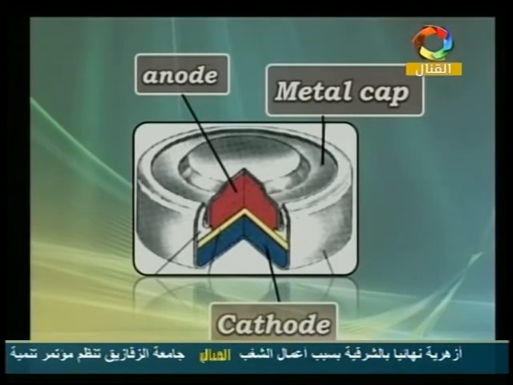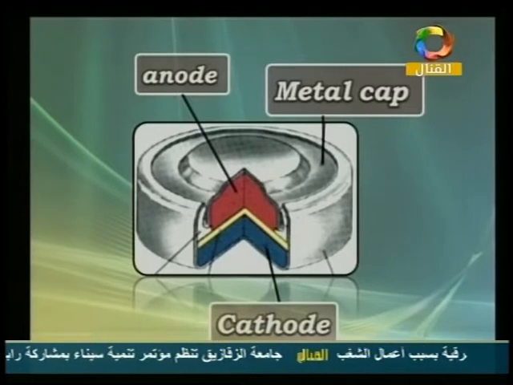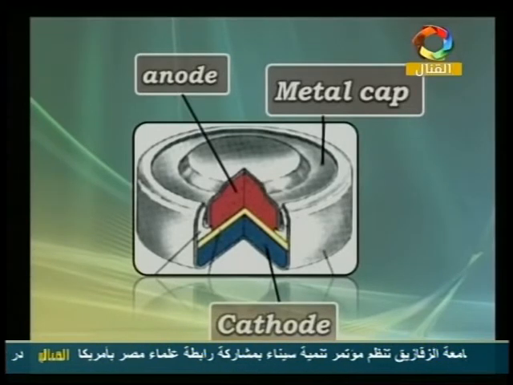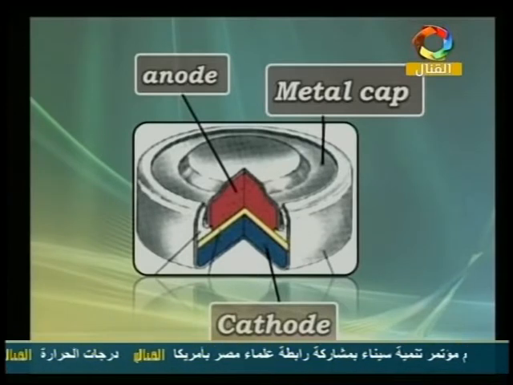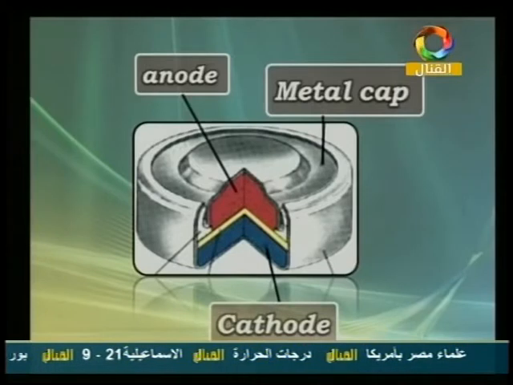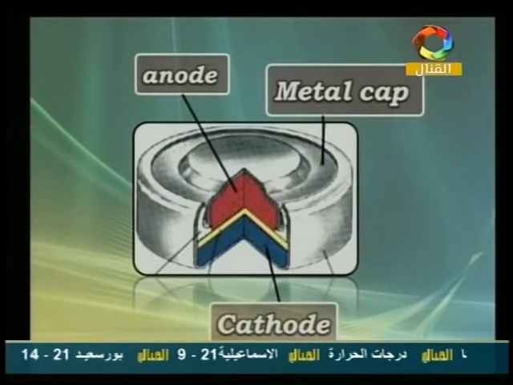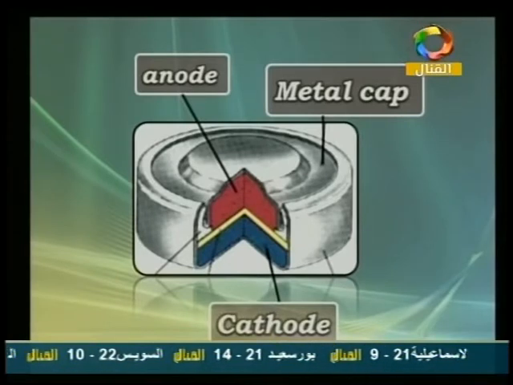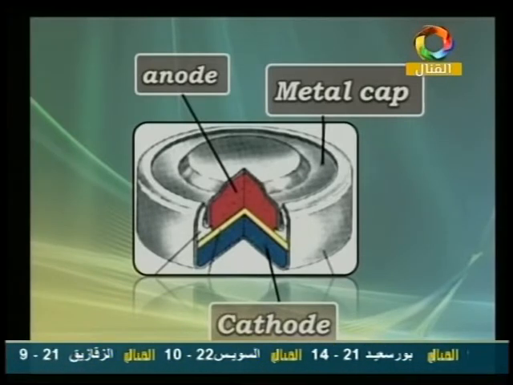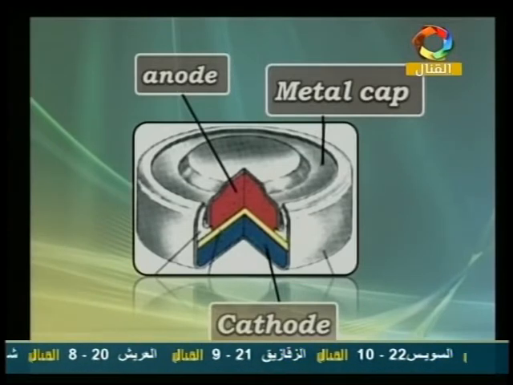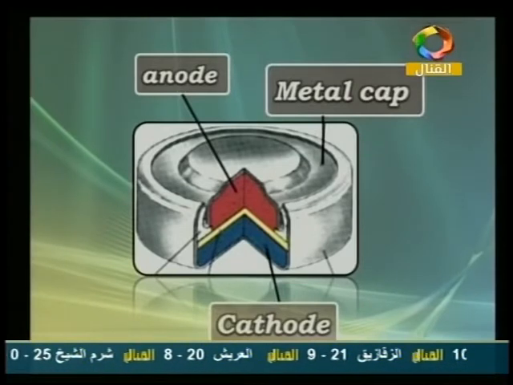It's called the mercury cell. Why do we call it the mercury cell? Because we use mercury inside it to make the reaction in the form of oxide. I don't use the mercury as itself, as a metal. Why? Because it is a good conductor of electric energy and heat energy. It is a metal and doesn't make any reaction. But I need the mercury to make the reaction as an ion in mercury oxide.